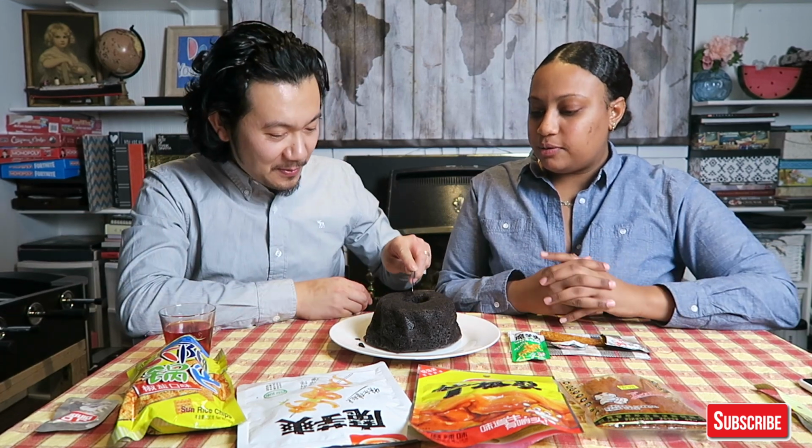But this is a rum cake. It's Caribbean rum cake, we call it. It's literally cake with rum on it. There's lots of different ways people make it. But this is actually a chocolate rum cake. So this is my favorite one. Nice. Cut a slice. Okay. And I got it from the Cayman Islands.